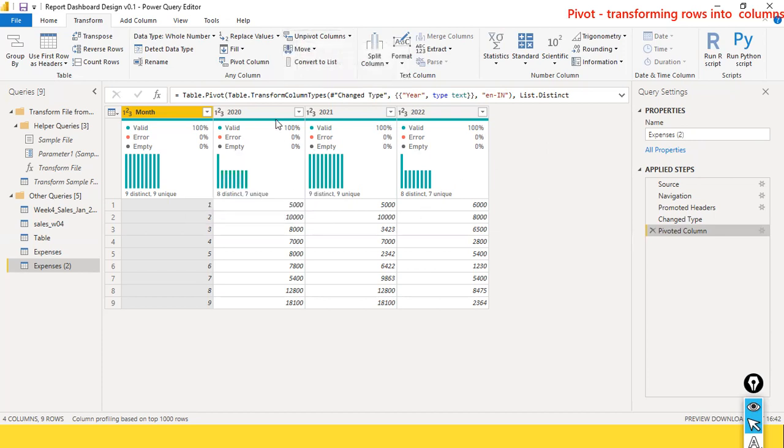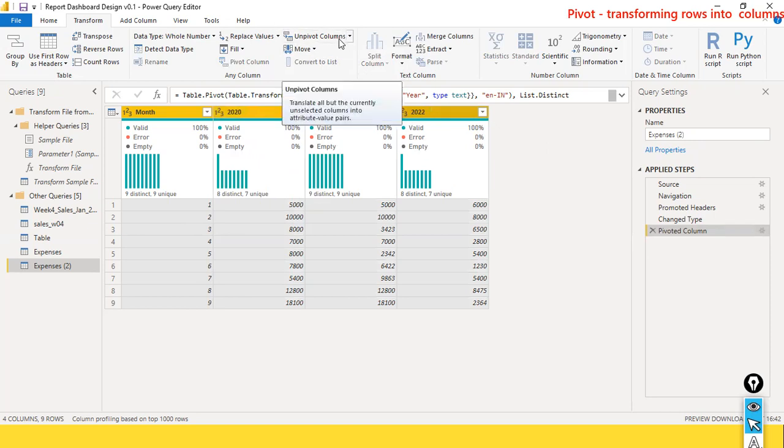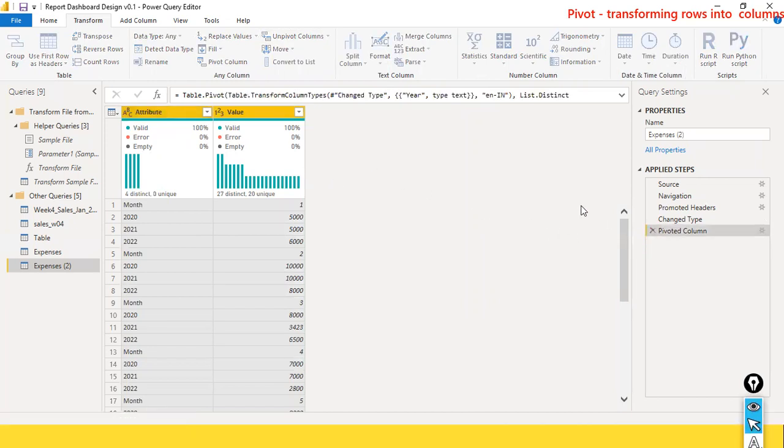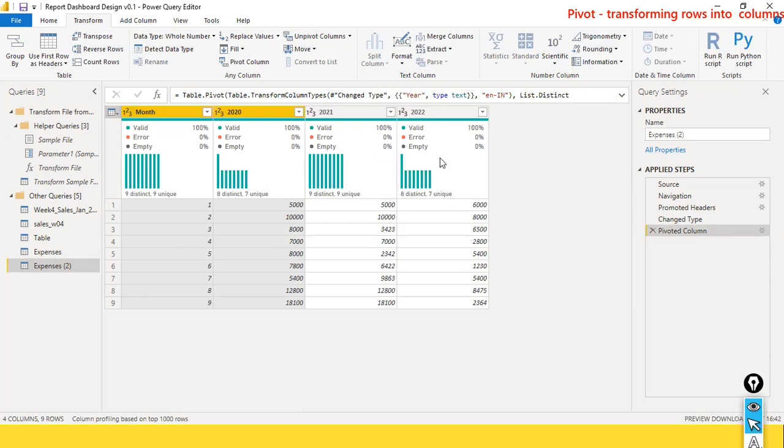In this case, I want to convert these three columns into rows. Just simply click on this one. That's all. We got the original thing back, right? One second. I selected month also mistakenly. So you need to hold the control key and select the columns that you need. If you want to do multi-select, you need to hold your control key and then click on the columns, so that you can select more than one column.